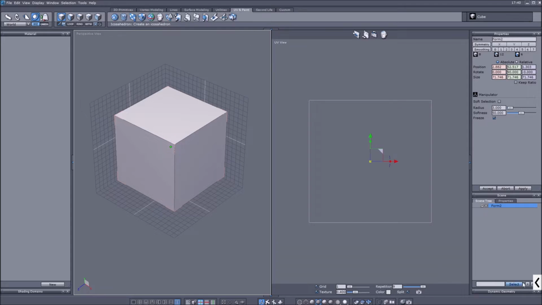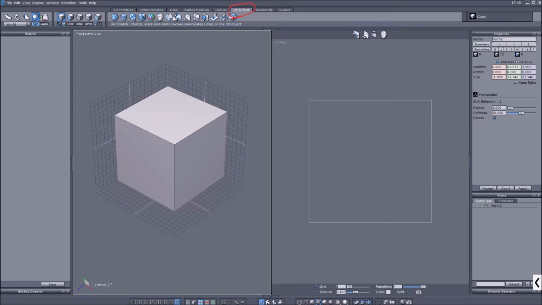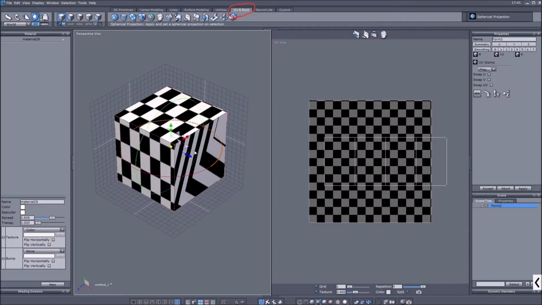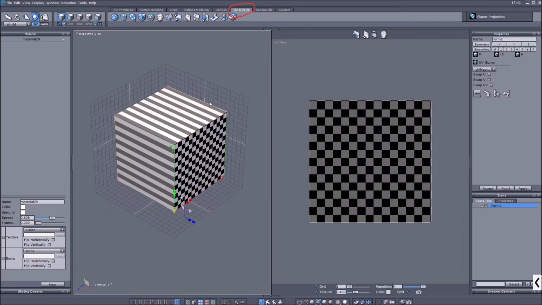And now we're going to this scary little UV and paint folder thing, and you'll see different projection styles. If you have a sphere, you might want to do spherical projection. As you can see, you can manipulate this. In properties, it gives you the UV gizmo. I usually don't touch anything here. I just use the manipulator. I can do cylindrical for cylinders, obviously. I can do planar projection, which I often use for flat objects in general. And I can use cube.